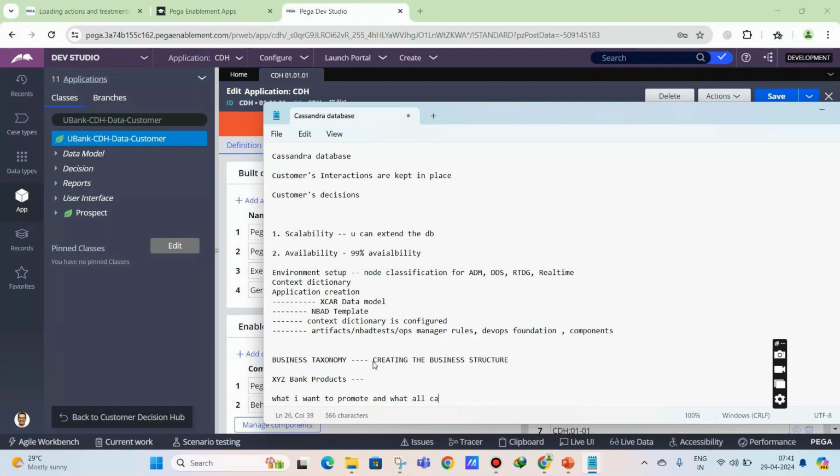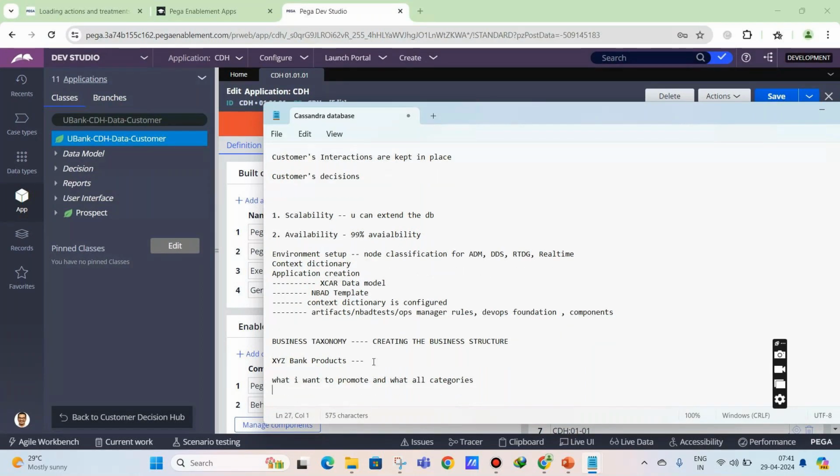For example, I want to promote banking products and banking services. Then what are those products? For example, loans, credit cards, debit cards, and mortgage. That structure I need to create before I get started with the implementation, and that you call a business taxonomy.